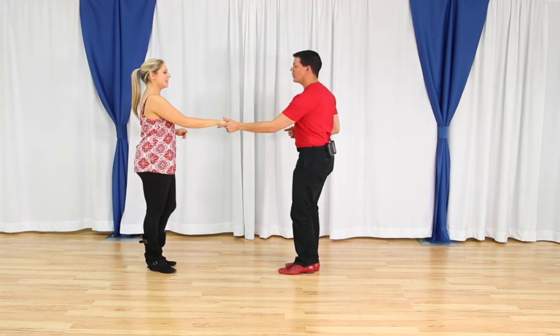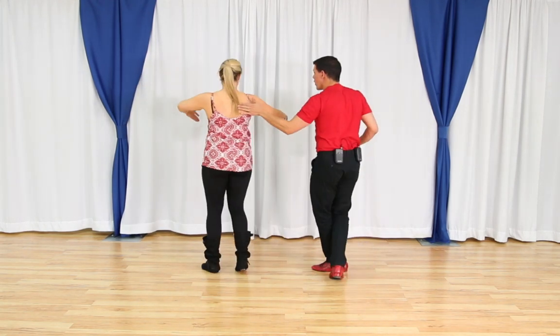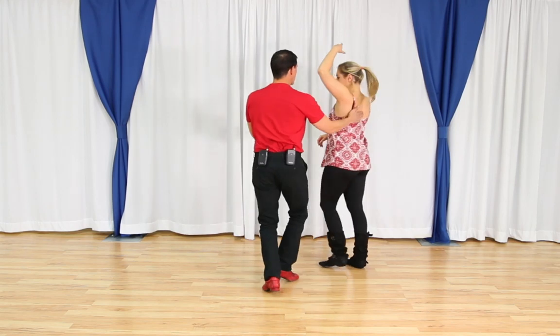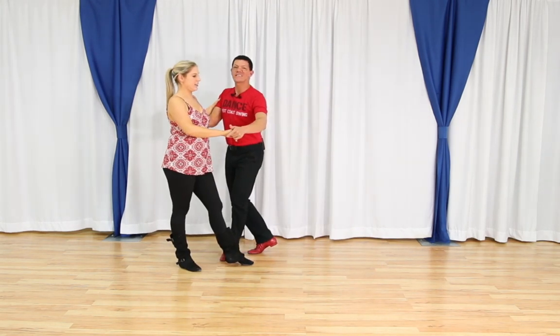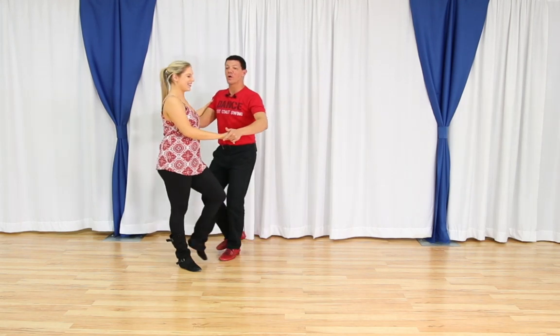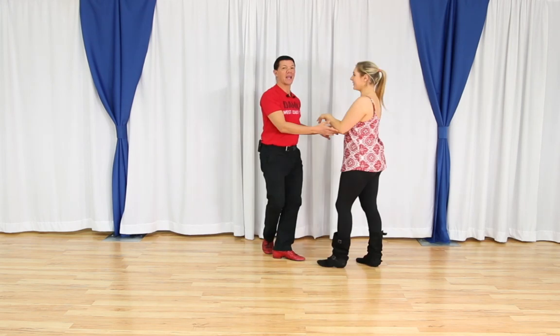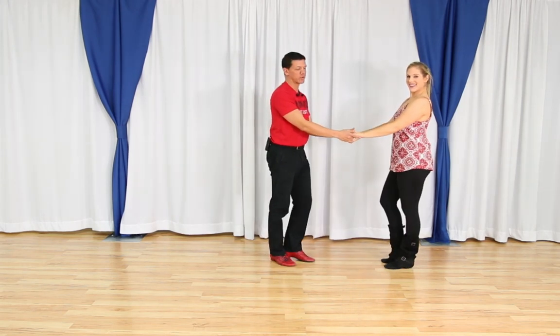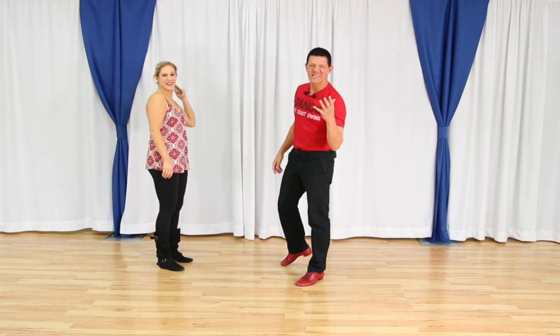So we do our sugar tuck. It's a free tuck. We lead the rock and go into a reverse whip. We walk out of the reverse whip, that's not enough. Instead of an anchor step, we're gonna do another rock and go. Rock and go to an inside turn and an anchor step. Holy cow, let's do that again. I'm tired. That's the second pattern, but it lasts 16 beats.